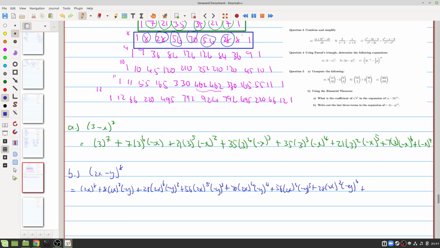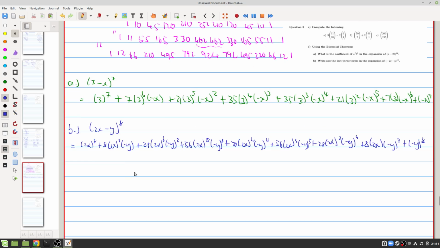Plus 2 more terms, so 8 is now our coefficient here. Then we've got first term to the power 1, second term to the power 7, and finally we've got 1 times our first term to the power 0, which is also 1, and then our second term to the power 8. And again, the simplification from here, the rest is just making sure all your signs are correct and multiplying out the numbers.